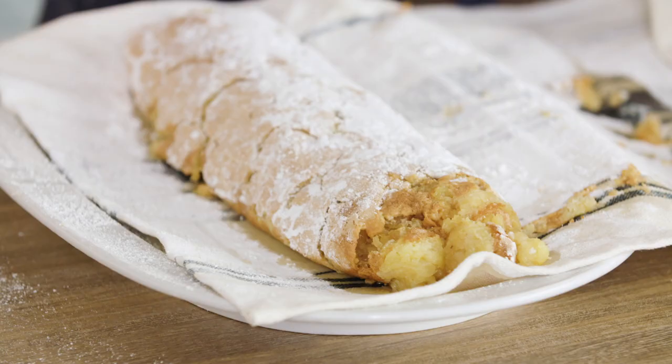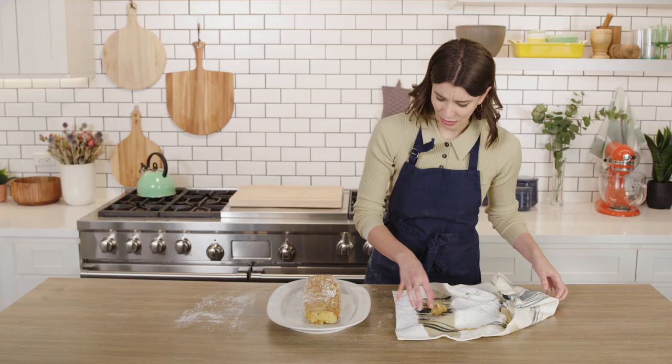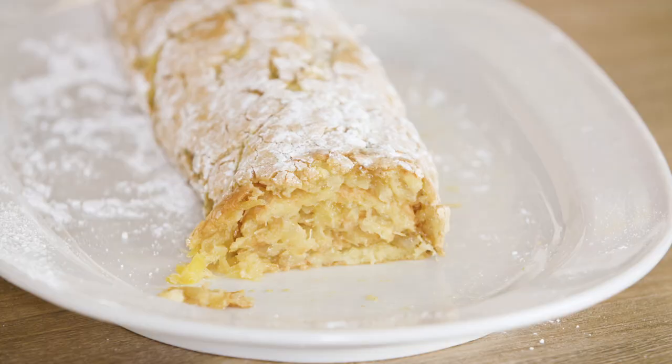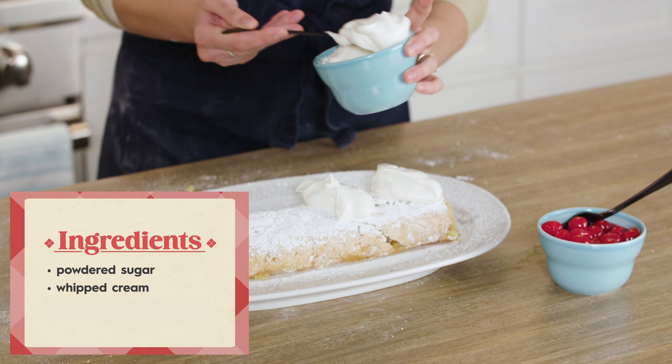It's just so wet. It should look like a proper roll. Maybe trimming the edges will help — yeah, you can kind of see a roll happening. I think that definitely helps; it kind of covers some of the cracks. Gonna get some whipped cream, maybe some maraschino cherries, and I think it's time for a taste test.